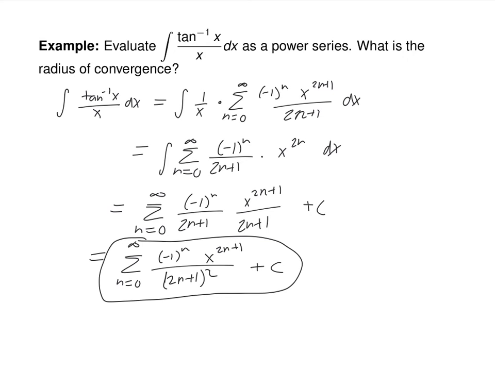There's no other way to do that at this stage. You guys don't know any other methods that work, and I'm not aware of them either. Okay, so the radius of convergence, this will converge if the absolute value of x is less than 1, because that was the radius of convergence of inverse tan. So we have that r is equal to 1. If you want to, you can test the endpoints and you can verify that this series converges at both negative 1 and positive 1.